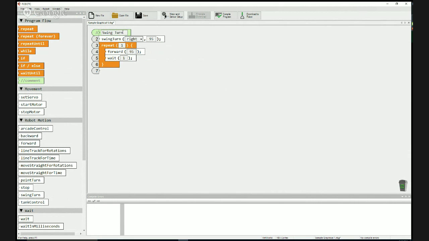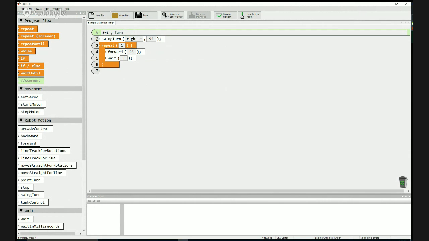But yeah, so we have the comment block up at the top, and this goes right into the concepts of pseudocoding and planning out your behaviors. All those really key concepts we want to emphasize to the students. This is where the comment blocks come in. So we have that available for the students. They can drag in as many of these comment blocks as they want. Anything they put in there will be ignored by the compiler, just like a normal comment would be. They can describe every behavior, every action in the program.